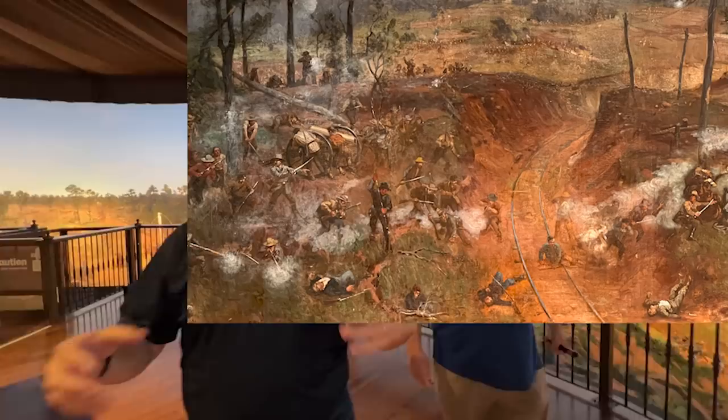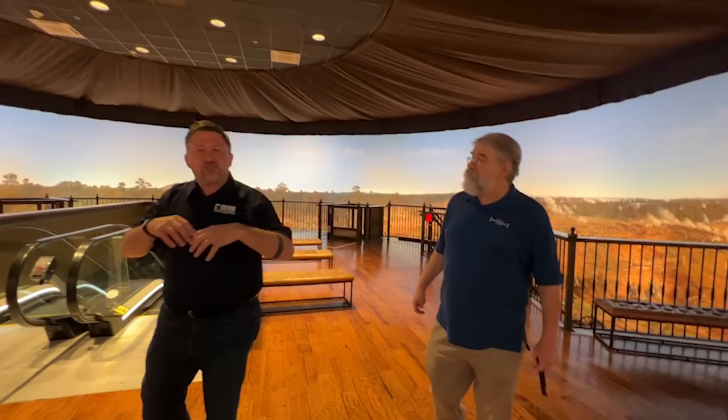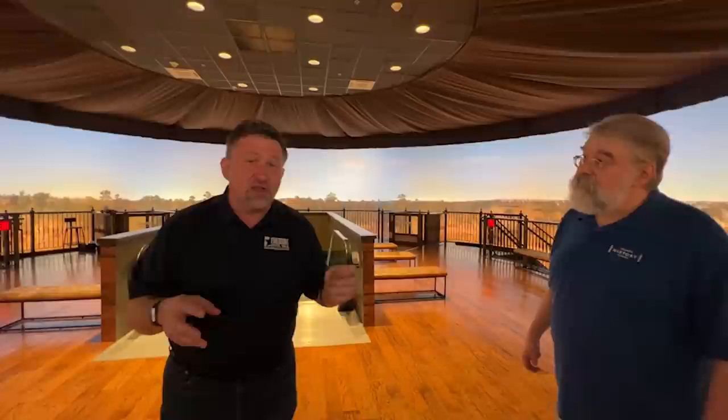One thing that is really cool here — we can see the railroad stretching off. Over the course of this entire trip we've talked about the railroad and how important and central it's been to the movement of armies and the overall story. This painting is full of those sorts of nods and acknowledgments to the larger story of Atlanta — not just this moment in the afternoon of the battle, but we see cotton, we see railroads, we see the city. We've got all these themes tying in.